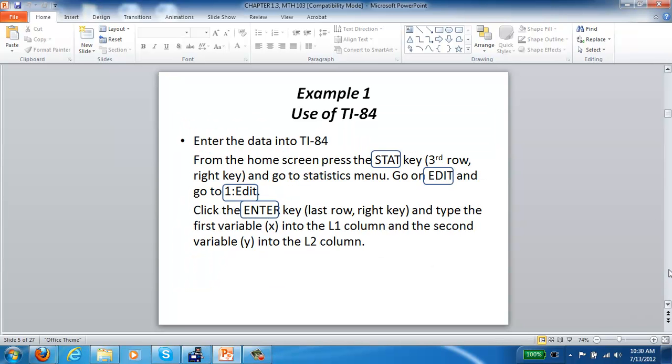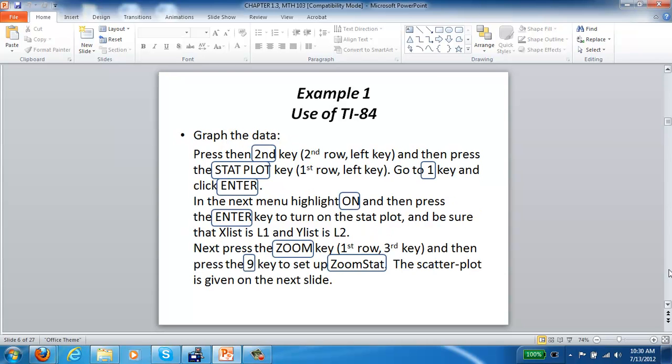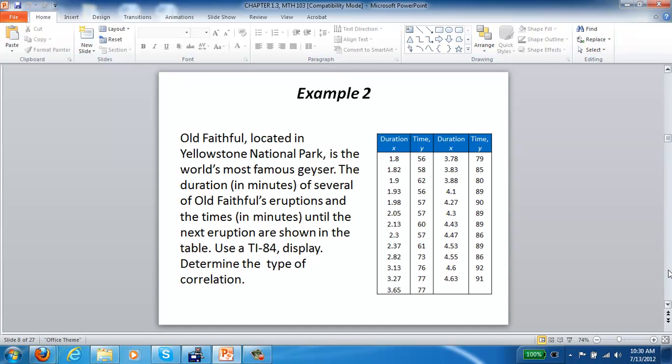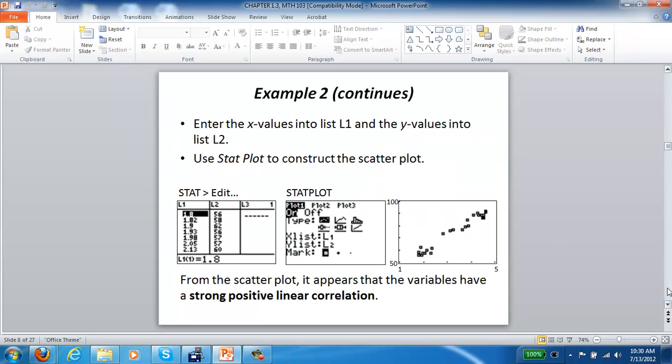Here I have the steps that I just showed you, and you can go through them. This is the scatter plot, and in this case the scatter plot is made by using Excel. Then I have another example for practice. This is your X, that continues in column 3, and this is your Y. These are the steps that we did. In this case we have a strong positive relationship between the two variables. As you can see, the points are very close to a straight line.